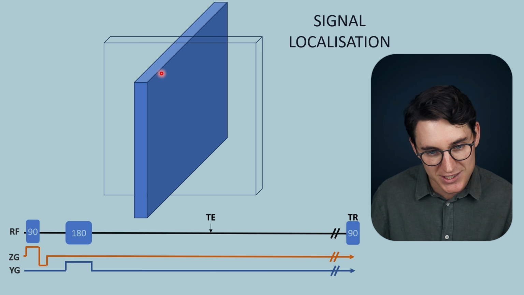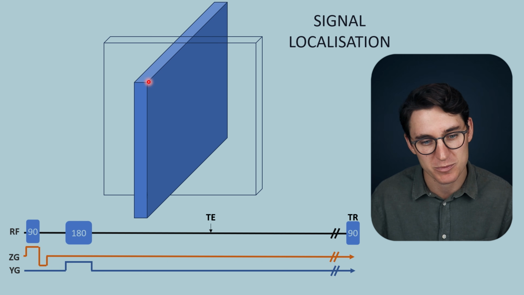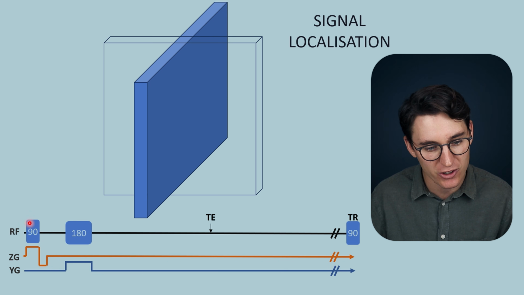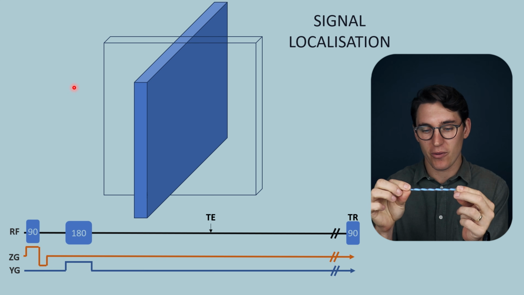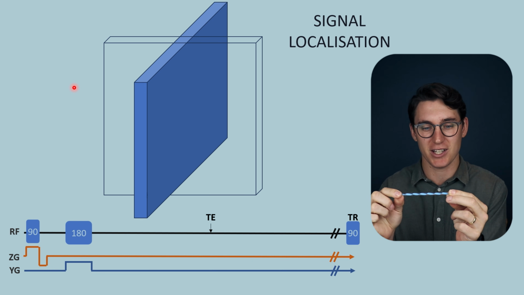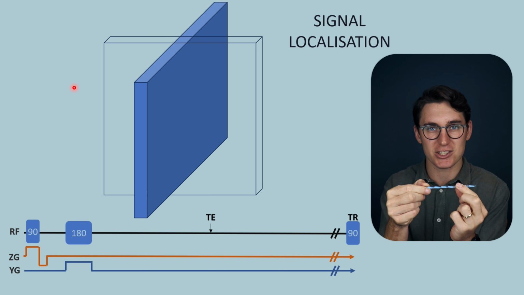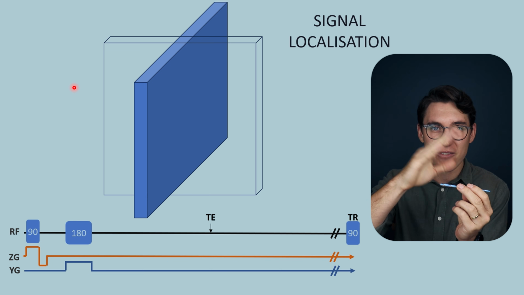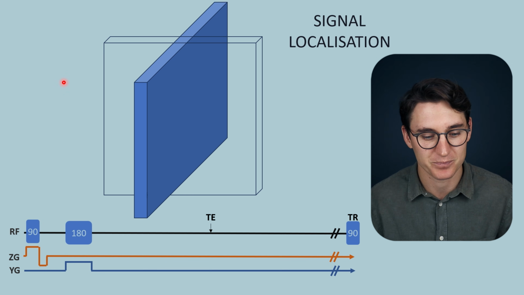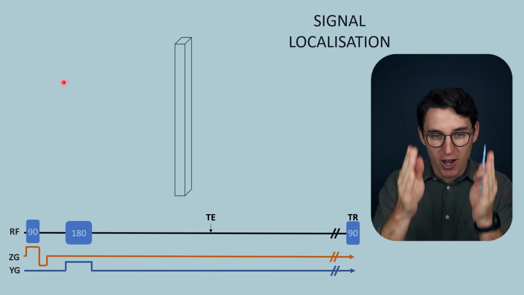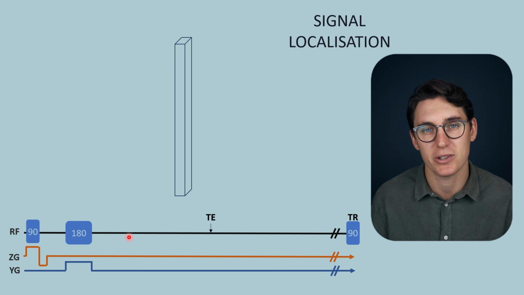In the region of this slice here, colored in blue, where we had no transverse magnetization, this slice never got this initial 90-degree RF pulse. What's going to happen there? Well, the longitudinal magnetization vector is going to be flipped 180 degrees and slowly regain its longitudinal magnetization. It will never have any transverse magnetization and won't be generating any signal. Now we have created a column of tissue that is going to generate a spin echo here.